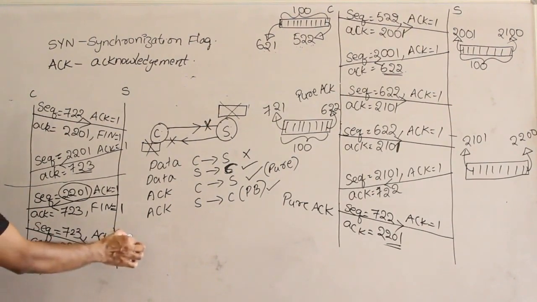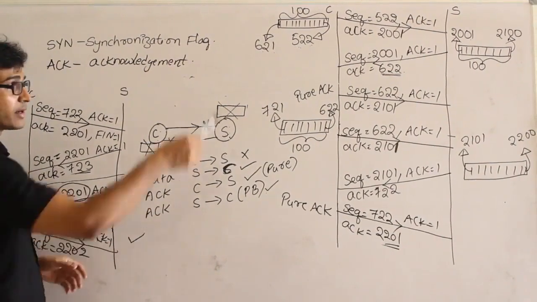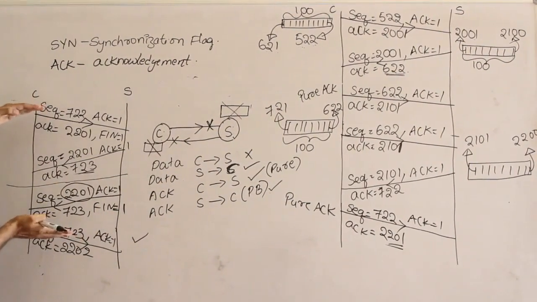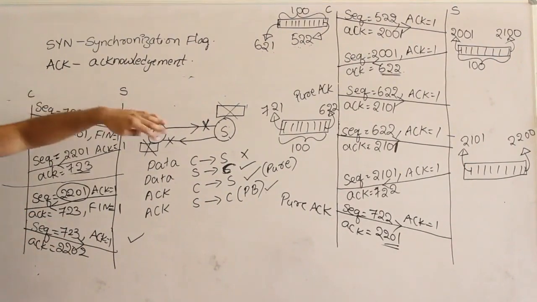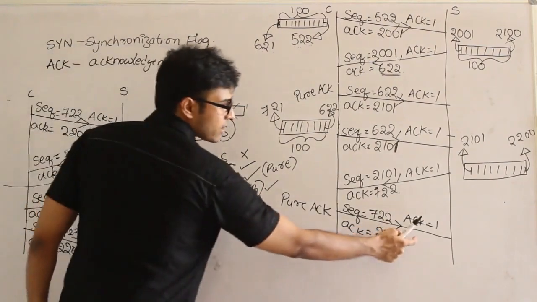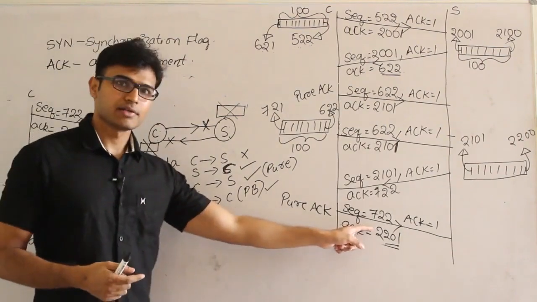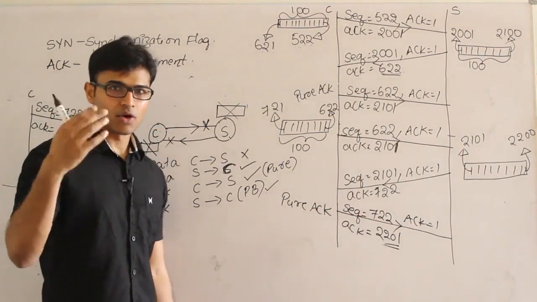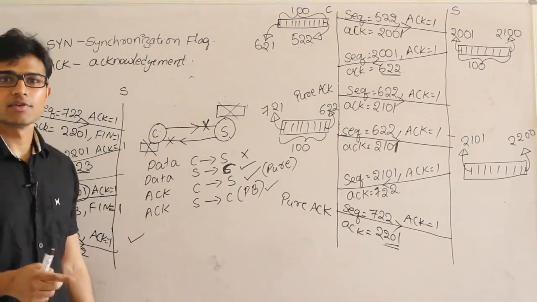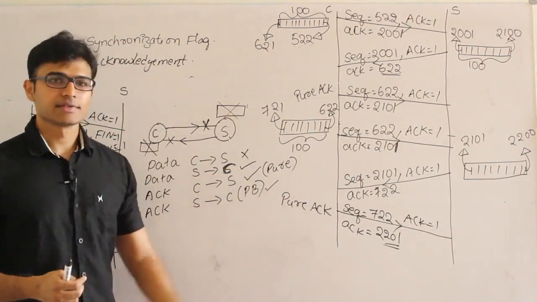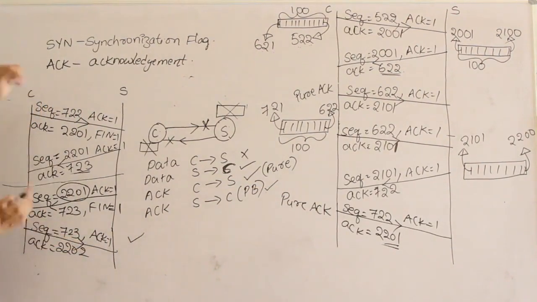This is called connection termination, which requires 4 packets. Connection establishment requires 3 packets, and then data transfer, and in worst case connection termination requires 4 packets. Or if you want to do it in a better way, on the last packet whichever you are sending, you could send FIN equal to 1 if the client wants to close the connection. In the last packet itself, you can send FIN, and on the return packet, the acknowledgement packet, server can send FIN, which means it also wants to close the connection, and finally you can send an acknowledgement. In 3 packets also you can close it, but in worst case we require 4 packets.